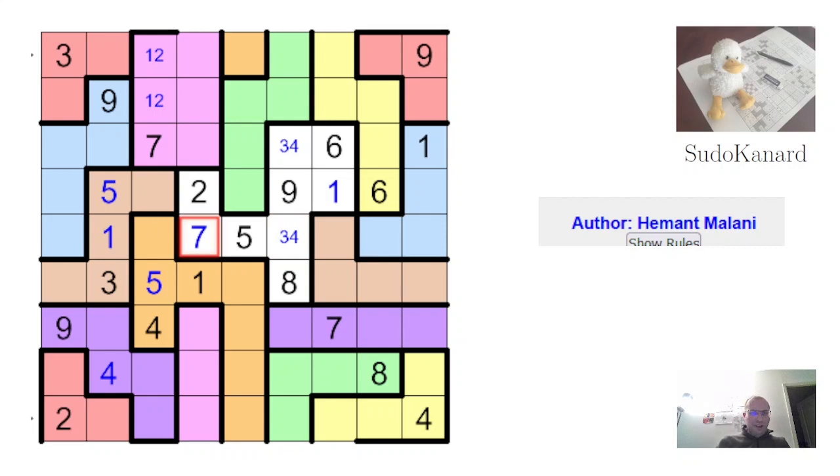And I'm seeing that this column needs a 9. 9 is not here, 9 is not here, so that's a 9. And the rest of the column needs 3, 6, and 8, with 3 here and 6 there. That's an 8, and that's a 3, 6 pair down there. And now 3 and 6 are excluded from this cell and those cells, and they must appear on this row. So the 3, 6 pair is transferred here.